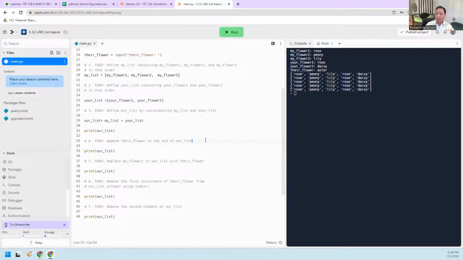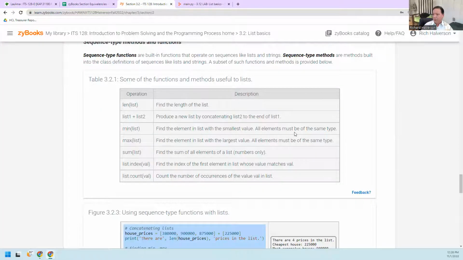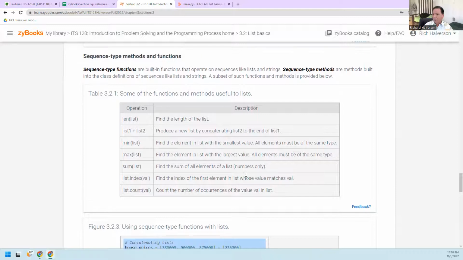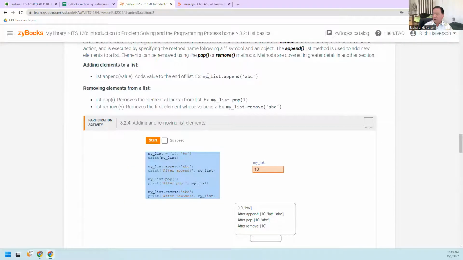Okay, so to do that, I go like this. We're talking about append, which was this one. You just do that.